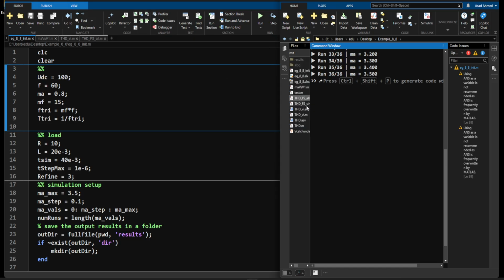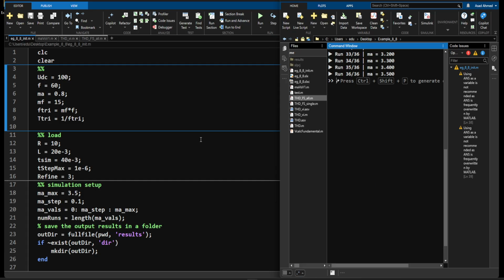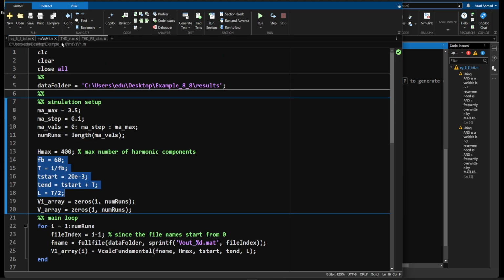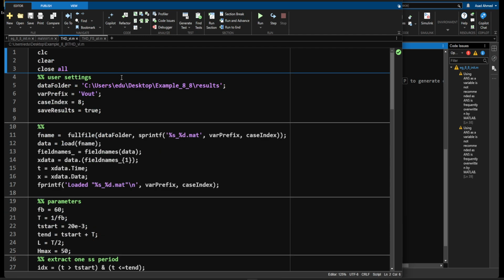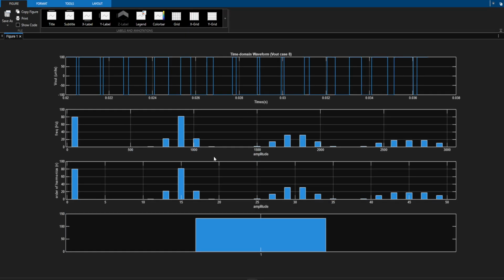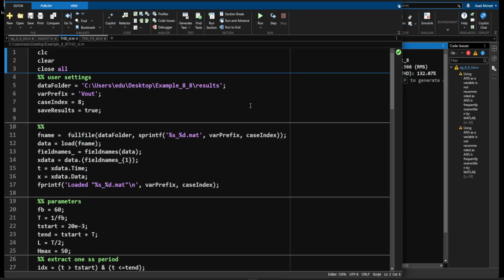Now, the updated results will be saved in the folder where you defined it, the output directory. It's saved there. Now if we run the script, the voltage output, we should see the MF is 15, so it's updated from 21 to 15. And you see the results are already available for your analysis. I think this is a much more effective way of running simulations. So we have the results ready.